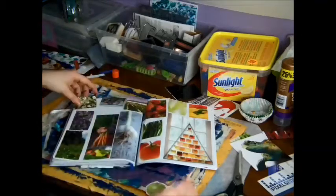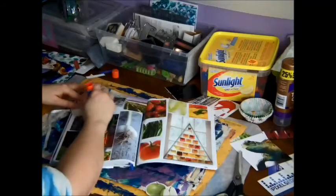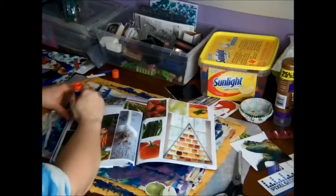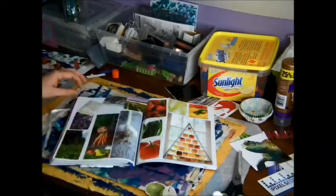I'm already feeling a bit better. I don't know if it's because I'm talking random weird stuff with you guys or the fact that I'm gluing random things to a page, but I'll take it. I'll totally take it.